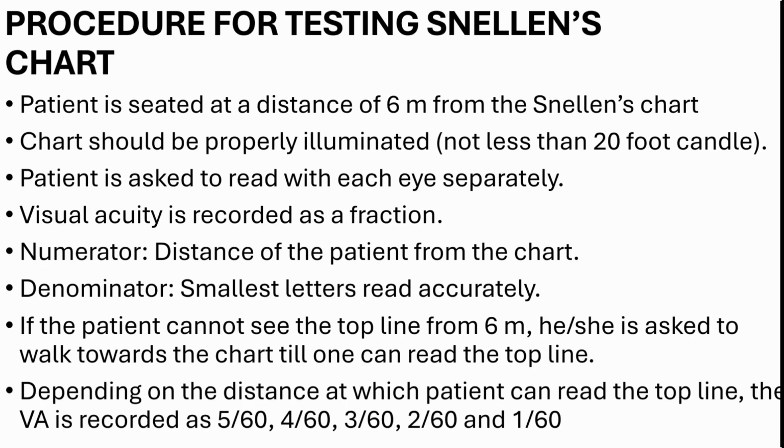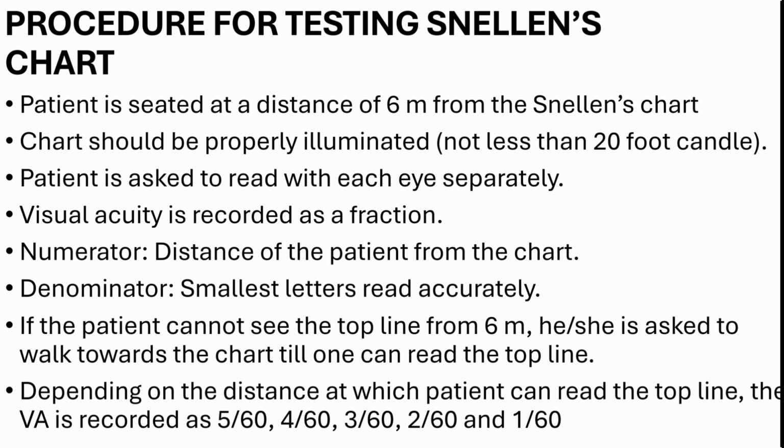What is the procedure for testing the Snellen chart? First step, ensure the chart is at eye level. Maintain a testing distance of 6 meters or 20 feet from the patient. Lighting should be even. You must avoid glare or shadows on the chart. Second, position the patient. Have the patient stand or sit exactly 6 meters or 20 feet away. Ensure the patient wears corrective lenses if applicable. Record as with correction. Instruct them not to squint or lean forward.